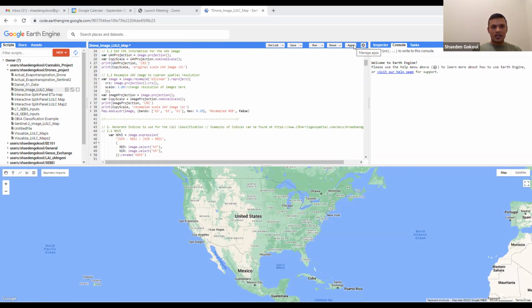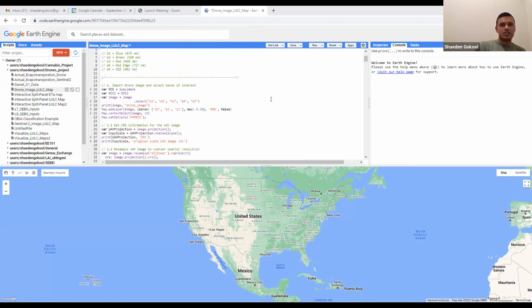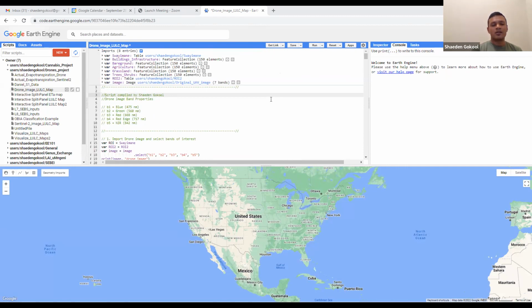Once you've created the app, it's a similar process as sharing the workflow. You get a link to the app, you share that link with somebody, and then they can just open that link and view the results only without having to visualize any of this code. It's just a way to present the results in a more digestible manner for people to easily comprehend what you've done.